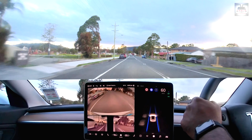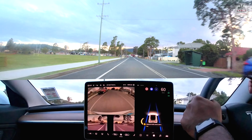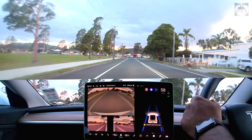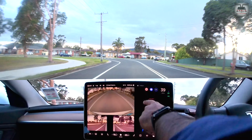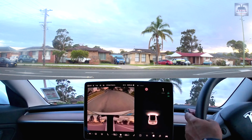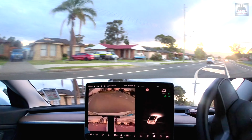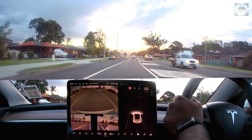On your right is the airport, and there are some interesting observations of this road. So far so good. Now there's a gentle turn to the left. I wonder if the car will negotiate this turn. See, the red line comes about there, but I want the car to sort of come there and stop. Okay, it did not stop there, it sort of gave up. It's one more time that it's done that in this autopilot run.